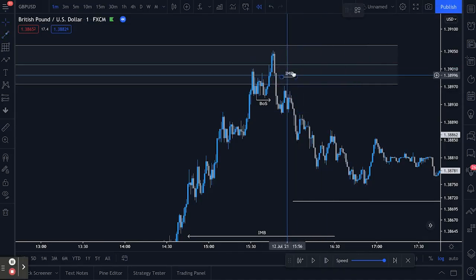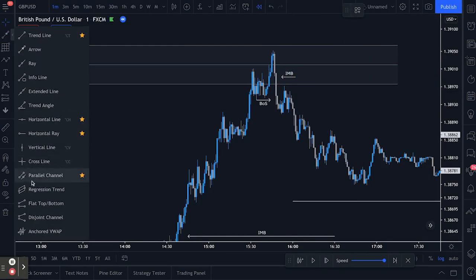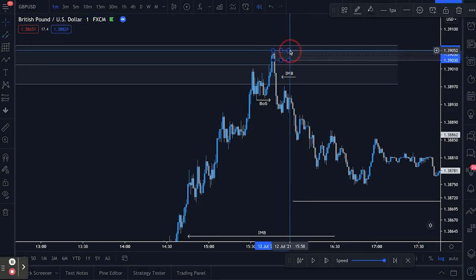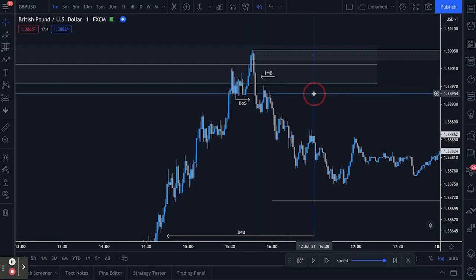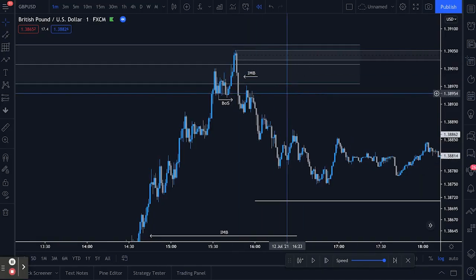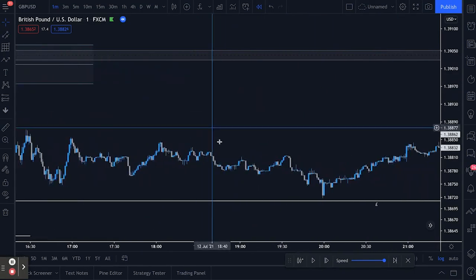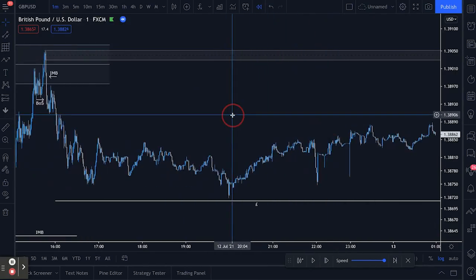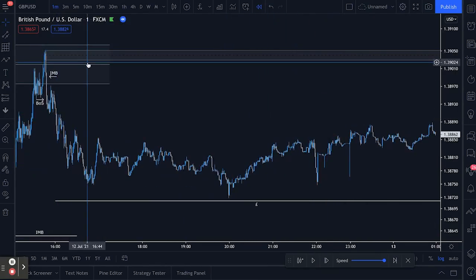Now, what this downtrend has done is leave an open imbalance. We can see that there is an imbalance here, which leads us into a 1-minute supply zone. So I then go and mark on this 1-minute supply zone and figure, right, we have an imbalance here. I know I want to sell the market. I know I'm looking for a more premium price to sell from because of how the market is currently moving in this tight little range. So I would then look for a retest of the supply zone to then sell.